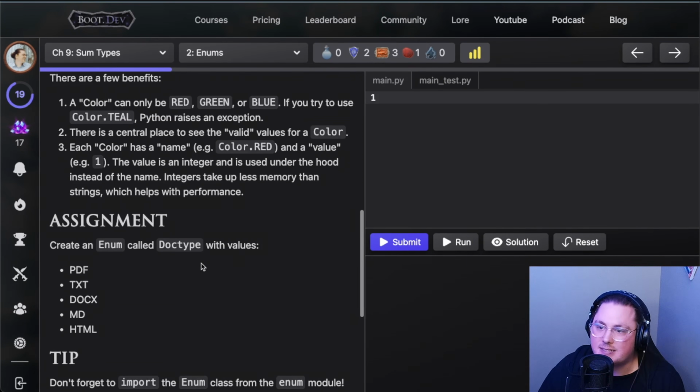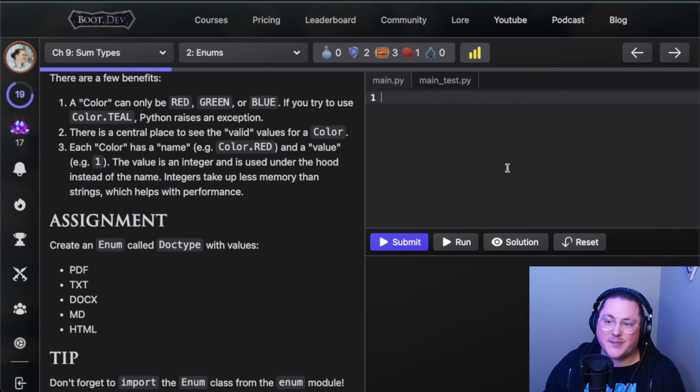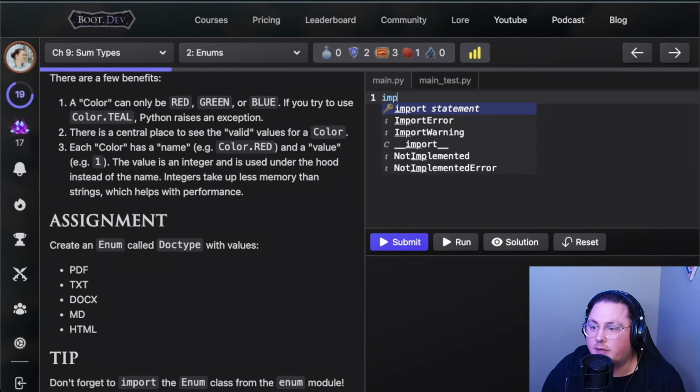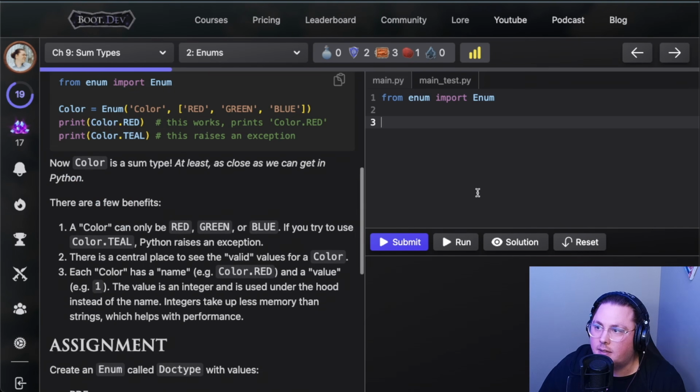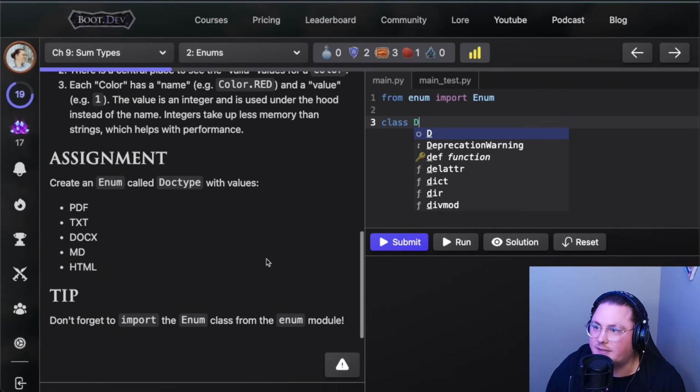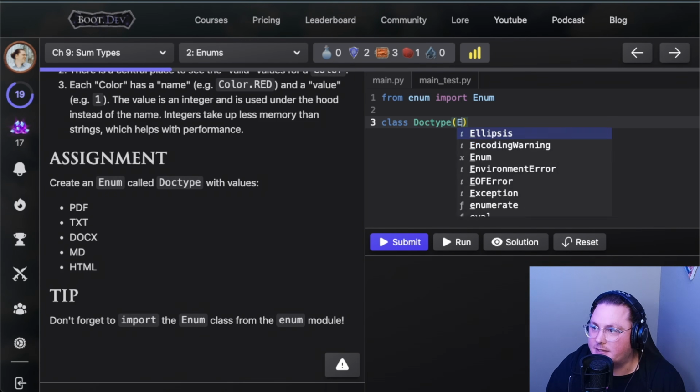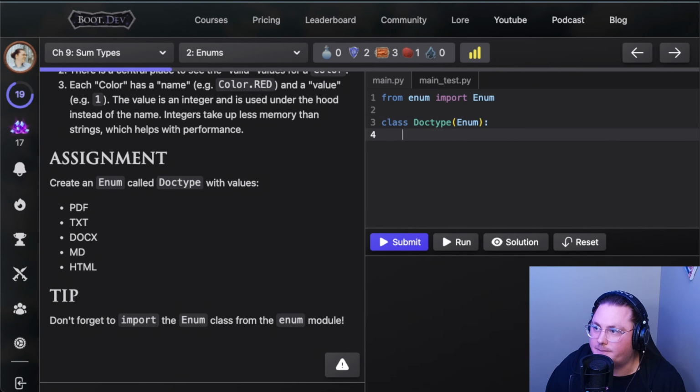So for this assignment, we're going to create an enum called DocType with the values PDF, txt, docx, MD, and HTML. So we're going to from enum import the Enum class, and then what we can actually do is we can say class DocType. This can be Enum, right? That I'm thinking.